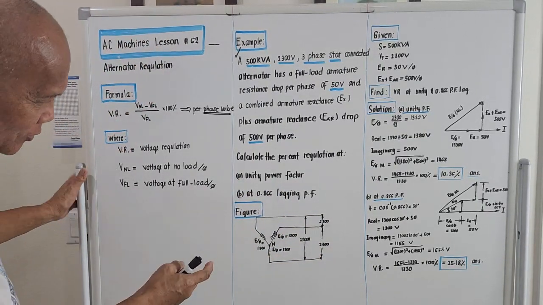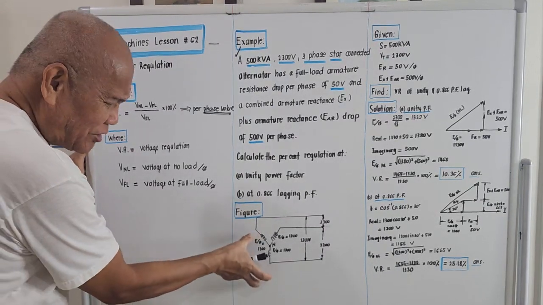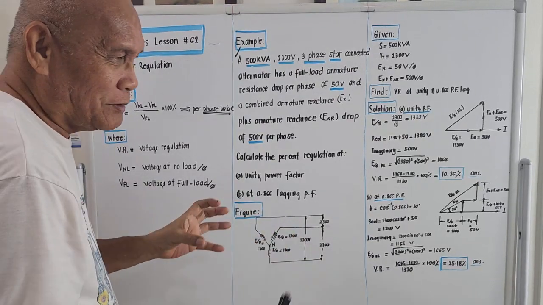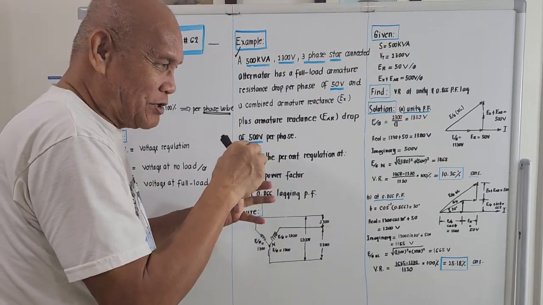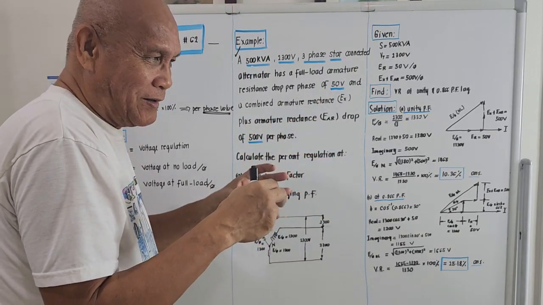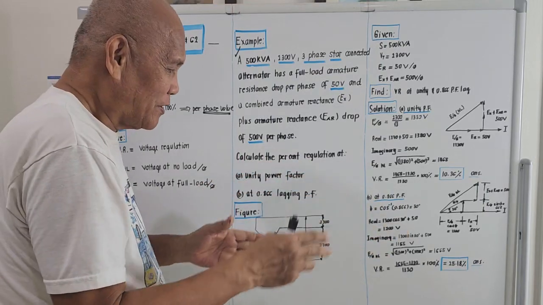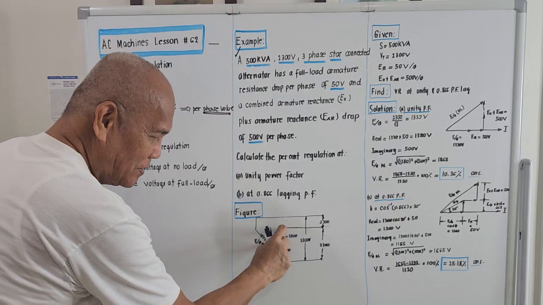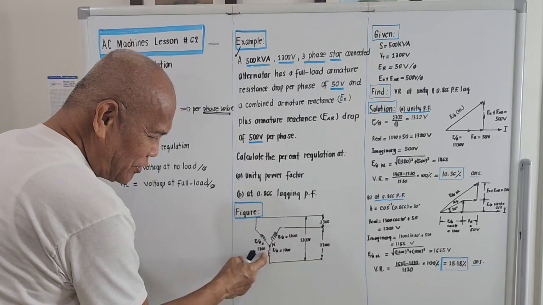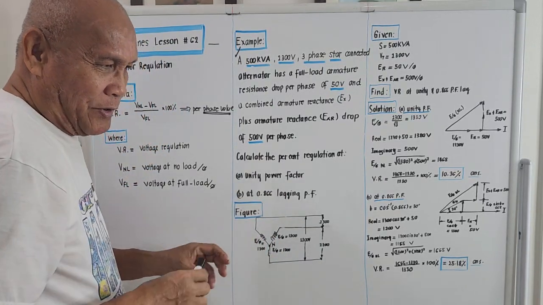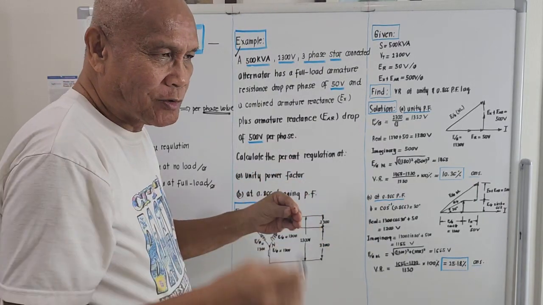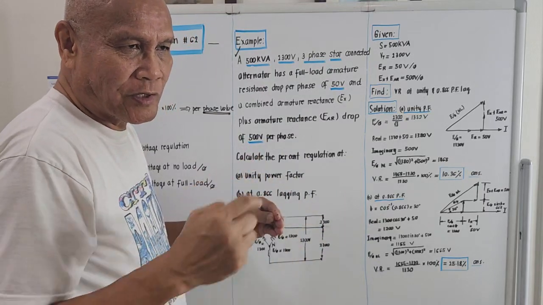So for a star-connected alternator, this is now the simplified diagram, because the per-phase thing is actually a complicated thing. It comprises many coils, and each coil comprises many turns, and those turns connected in series per phase represent the per-phase winding. This is the one creating the generated voltage, because a conductor interacting with magnetic flux, whether we like it or not, should generate voltage. That's the concept of a generator.